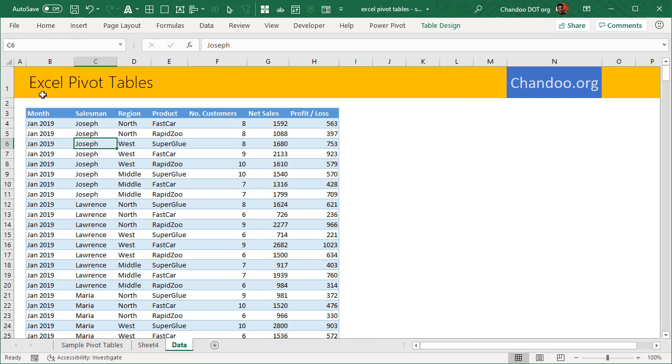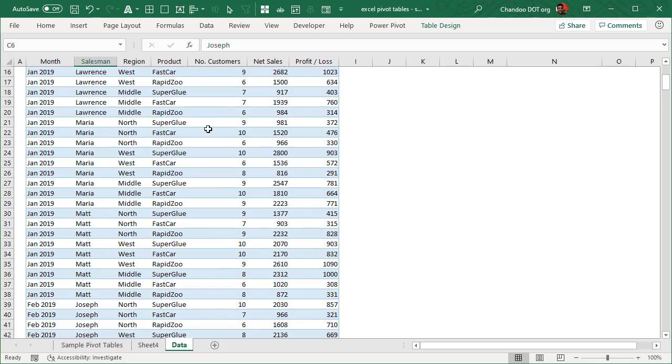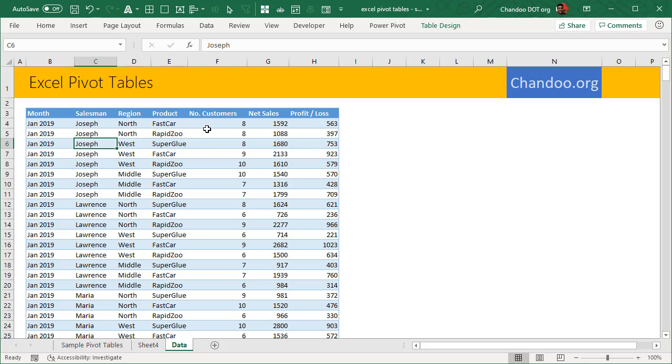Whenever you have data like this, you're always asking questions. Nobody is interested in a printout of all the 434 items. This is the data, but we are asking questions like what is the total sales of the middle region in the January month or February month, or which product is selling best, is it Fast Car, Rapid Jew, or Super Glue?